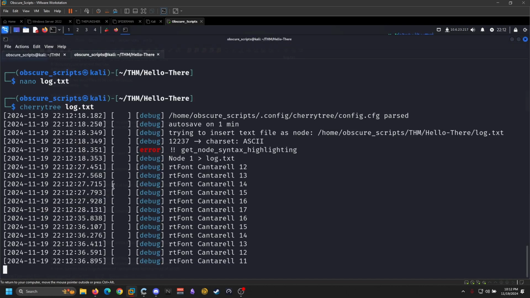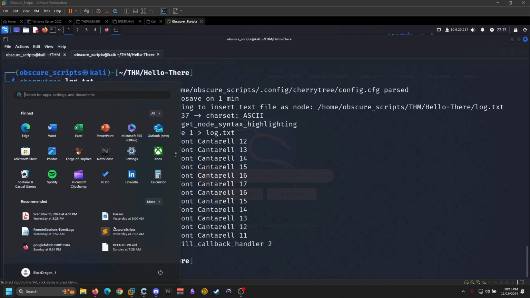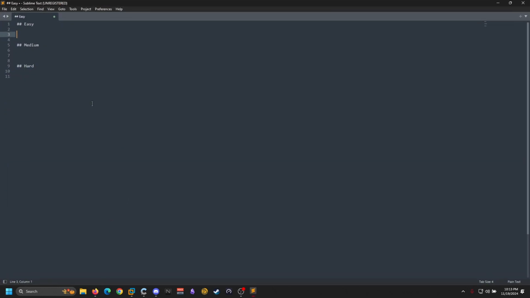But anyway, there is another one called Sublime Text, which is, I think, like that. It's not installed right now because I need to go through something, and it'll do the exact same thing. It'll look like this because I have it on my main machine. It'll look exactly like this.